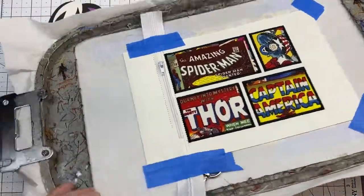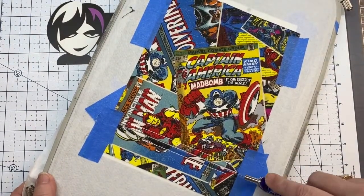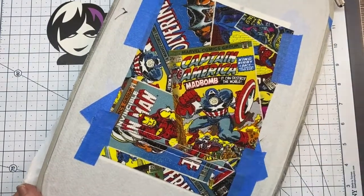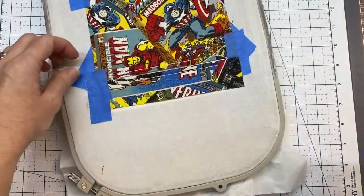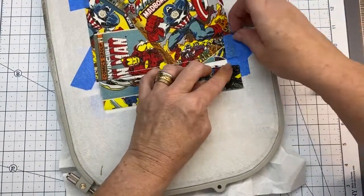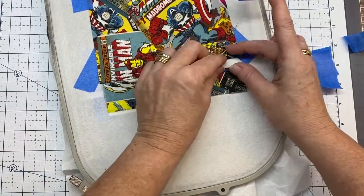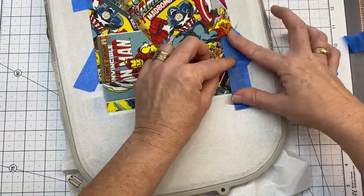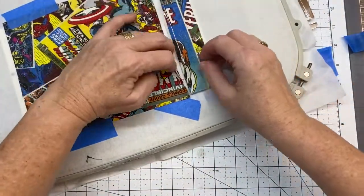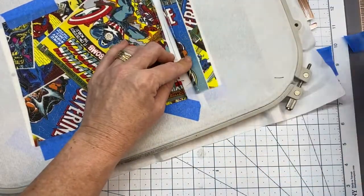Okay, we're gonna flip this over and we're gonna put a little tear in our stabilizer. And now we're gonna pull up some tapes, which are gonna wind up going right back where they are. And we are going to tape open, because I don't know about you, but I am not a squid. I am not an octopus. I don't have 87 billion arms. We're gonna tape this open because we're gonna trim some stabilizer. And I know this is kind of difficult and a pain in the butt, and you don't love me anymore. That's okay. I'll win your love and trust later.